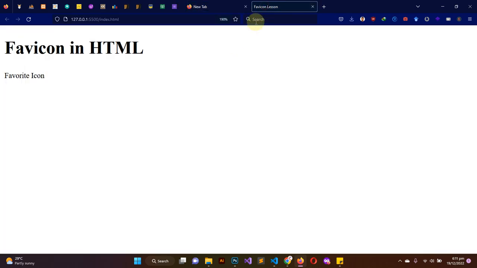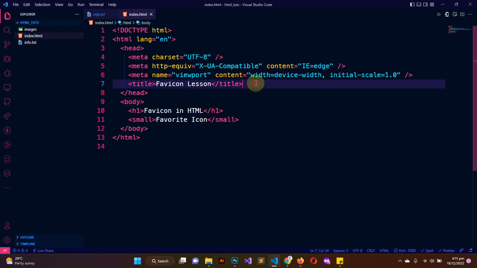Now in our case we don't have it. How then do we achieve it? That is exactly what we are looking at in this video. So let me go ahead and say that beneath the title tag or the title element, we are going to implement what we call a link element. Now a link element basically allows you to connect external sources or external resources to your application or your website.